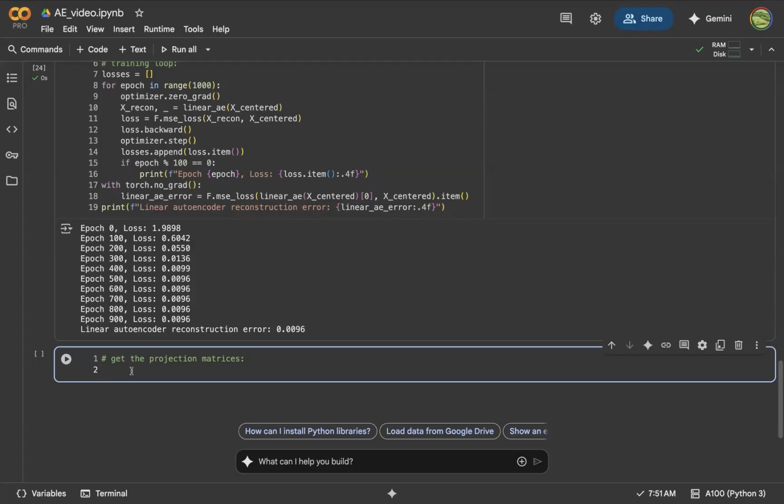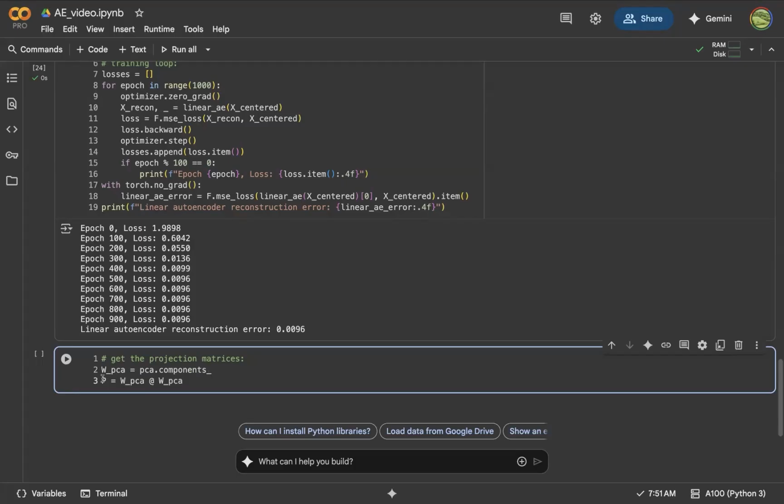So here for PCA, for example, we have the projection matrix. Note that I'm not going to compare the bases in the latent space of PCA and the linear autoencoder. The reason is they are not unique and they can rotate. But when we look at the projection matrix, we don't have that problem and we can directly compare them.